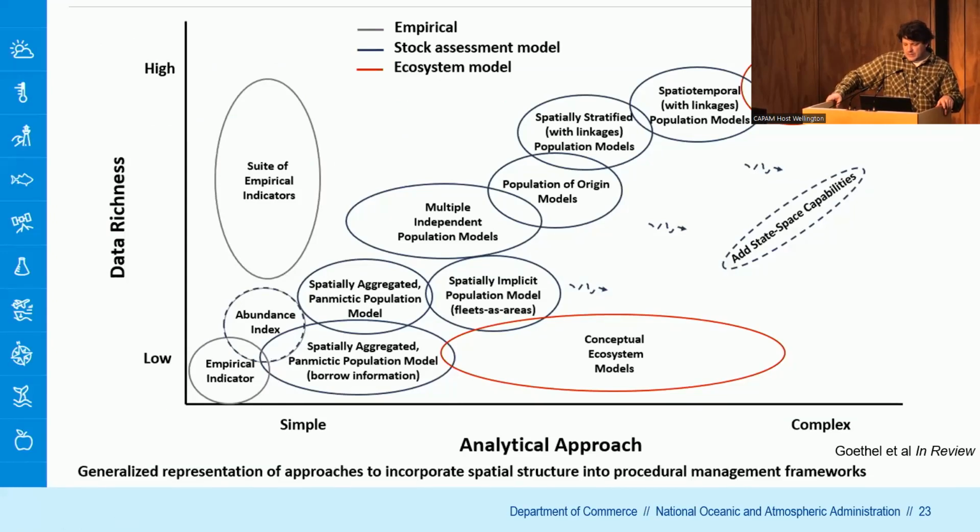When we think about tuna assessments, right now we're using single area models. There's areas as fleets approaches, and there's spatially explicit approaches. And the point of this figure is to really show there's a whole bunch more in there. There's really a continuum of approaches, and I think that there's some opportunity there, and I'll mention a little bit more about this in a few minutes, to really increase our knowledge and build things in our toolbox that help us determine some of these difficult decisions.